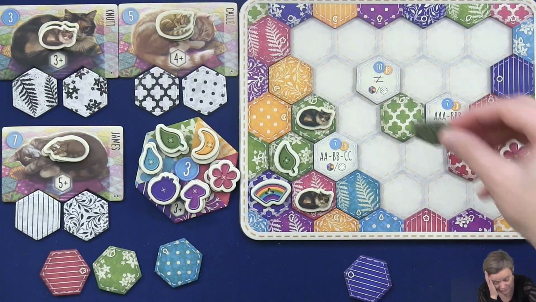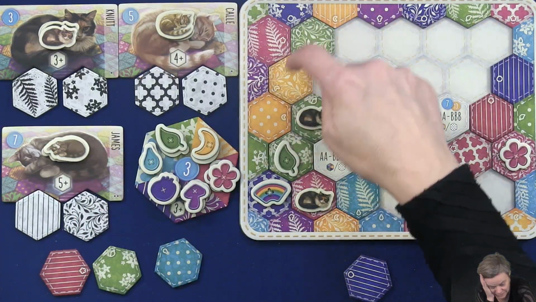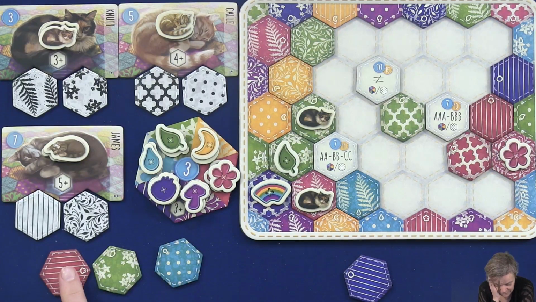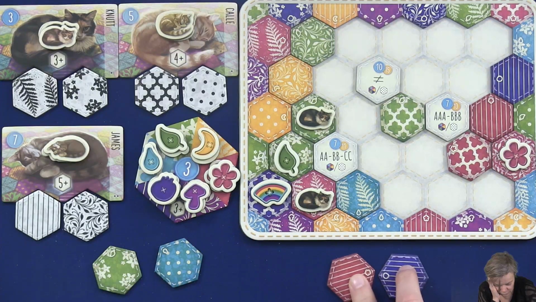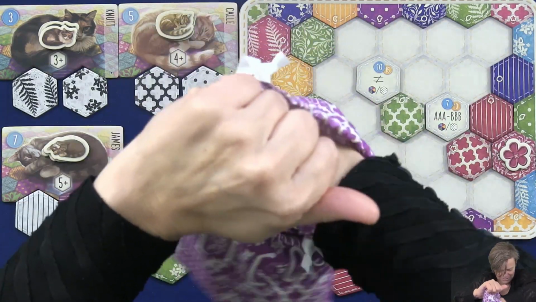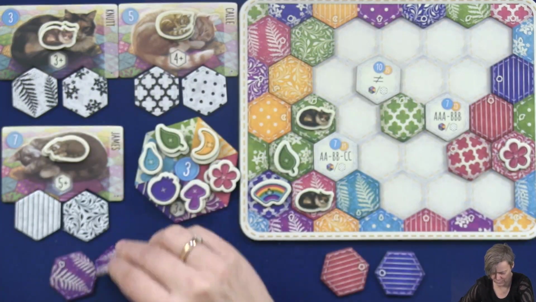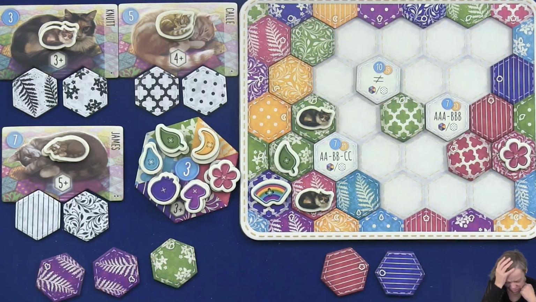I think we're still going to try and see if we can make 5 of these. We have 3. And then we're going to grab this one. So this one is out. Let's see what we're going to get. Oh, 2 of those. That was not interesting. I don't want the feathers actually.